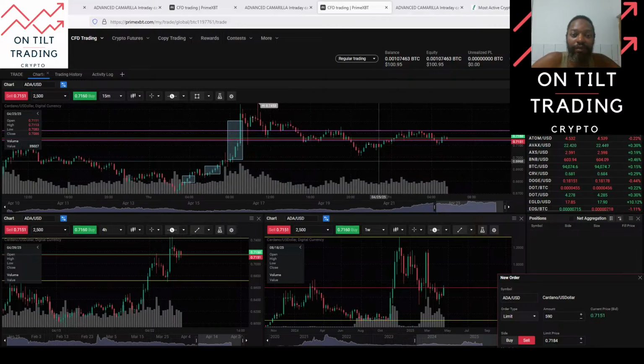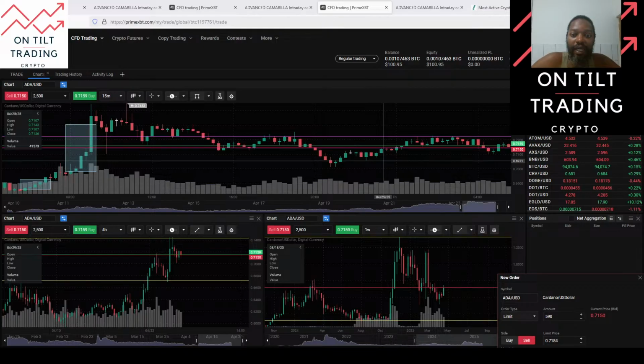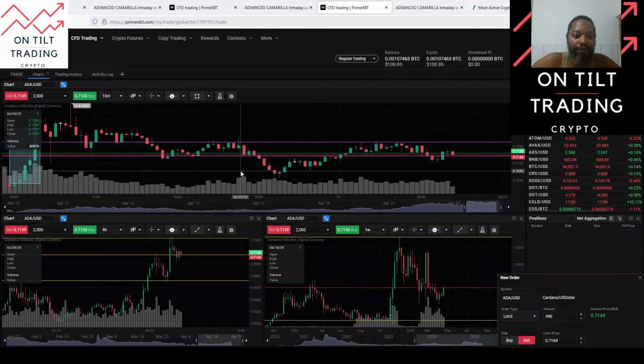Here, if we zoom in, I'll do the volume price analysis for my opening range. And we can see here, here, and here, these are my volume profiles at the low of this candle, and this volume profile here. And since this candle is higher, I'll put the range at the high end of this candle and the low end of this candle to set my range. So this is my range here, and I would anticipate Cardano trading out of this range to the short side, and then we'll zoom out.